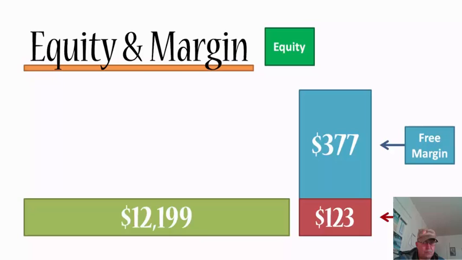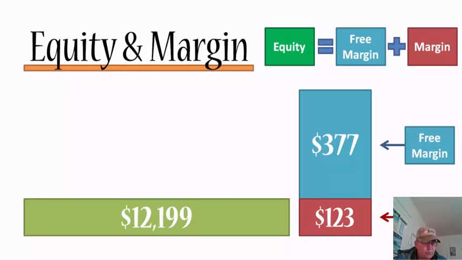Now normally equity is defined as the balance on your account plus or minus any unrealized profit or loss. So basically your balance is constant until you actually close your transaction, but your equity reflects whether the market is going in your favor or it's going against you. However, in this example, to start off with, we're going to kind of introduce equity backwards. We're going to introduce equity as the free margin on your account plus the margin. There's no big difference, and you'll see just in a few moments how that is exactly the same as what we discussed about balance and unrealized profit or loss.